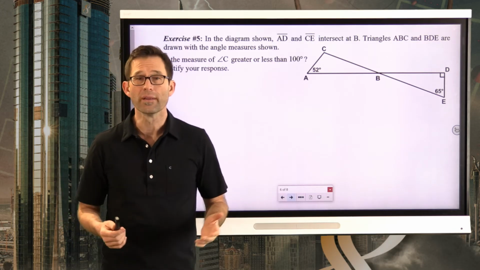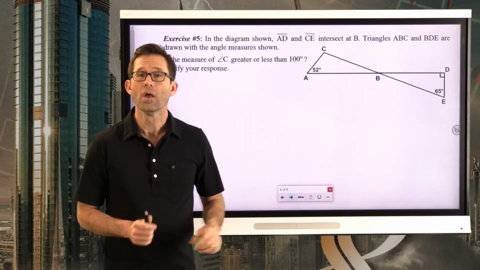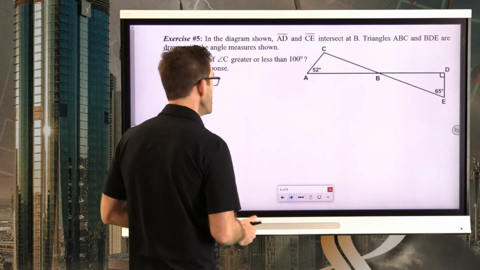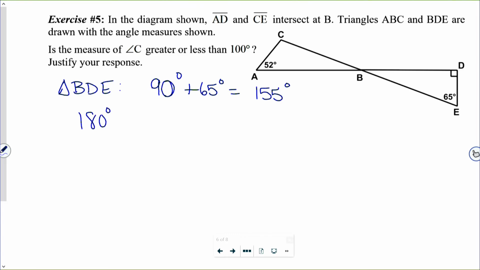All right, well, ultimately, if we want to get one missing angle in a triangle, we need to know the other 2. So if I concentrate on triangle BDE, I know I've got a 90 and I've got a 65. So if I'm just looking at triangle BDE, then I could take that 90-degree angle, and we have to know that that's what that symbol means, and I could add it to that 65-degree angle, and I would get 155 degrees. Now I know that triangle BDE must have a 180-degree sum of its angles, and therefore I can figure out that the missing angle in that triangle is 25 degrees.